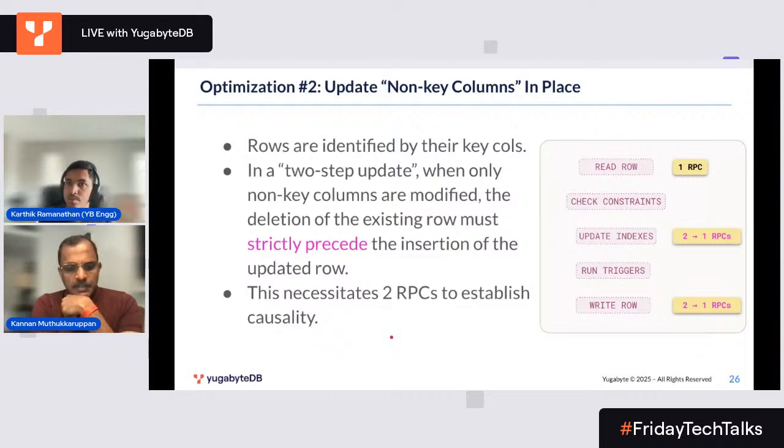And there is also the possibility, and Kannan referred to this earlier in the talk, that the row after the update may move to a different shard or to a different node as a result of the update. And so we cannot tell the storage layer in a single node to perform the update, as we would now have to coordinate with two different nodes.